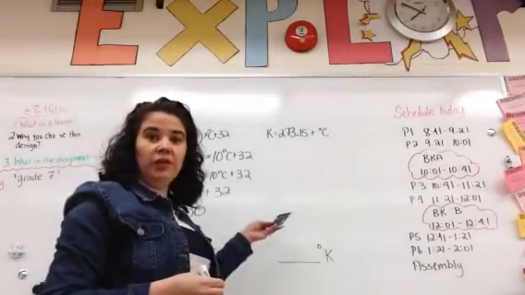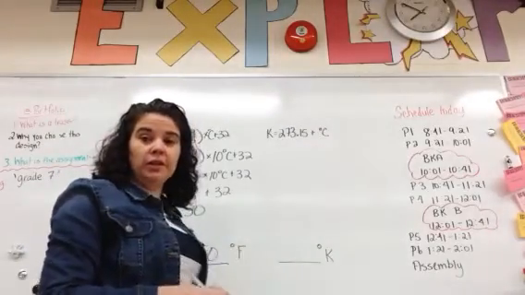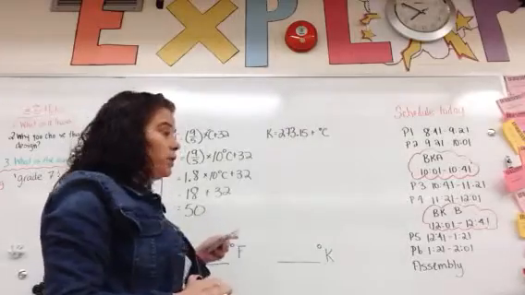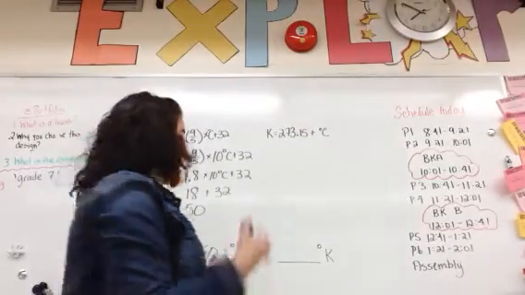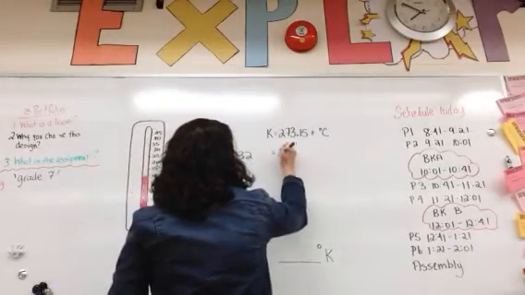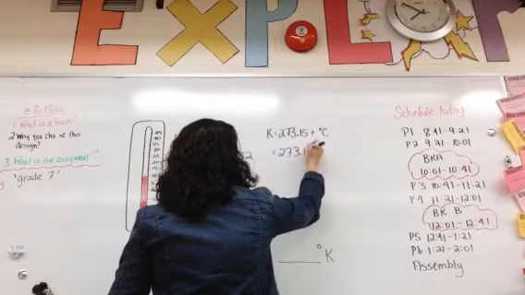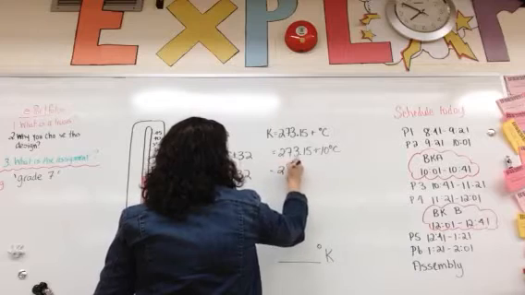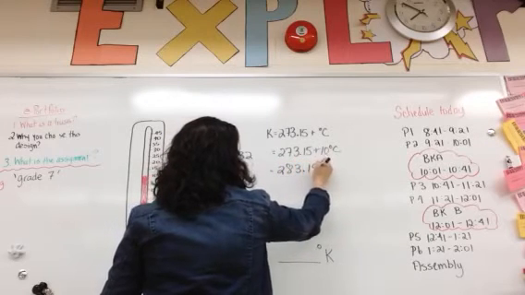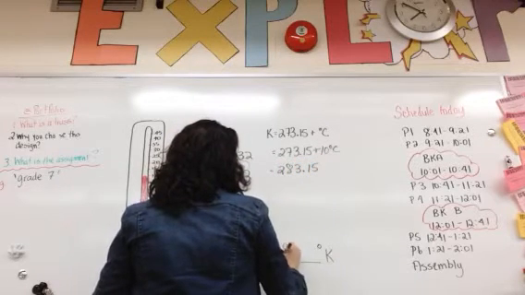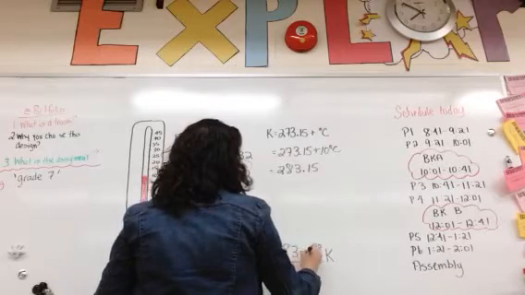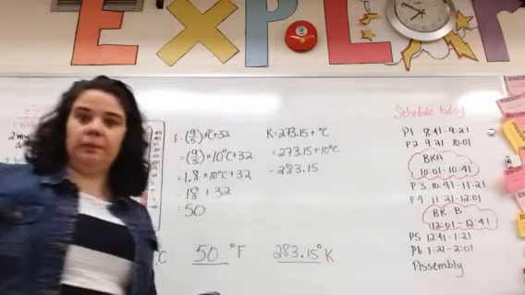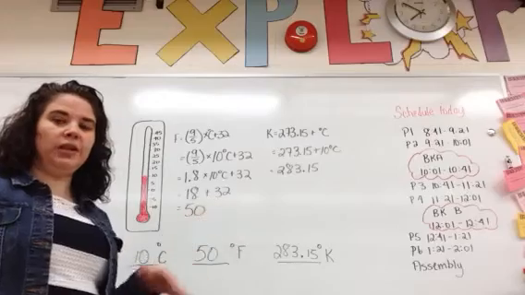When we move to Kelvin, it's more of an extreme. So the constant with Kelvin is 273.15, okay? And that's all we simply do, is we take 273.15 plus the 10 degrees Celsius. That gives us 283.15. So our answer here is 283.15 degrees Kelvin. Okay, so that's how we convert.